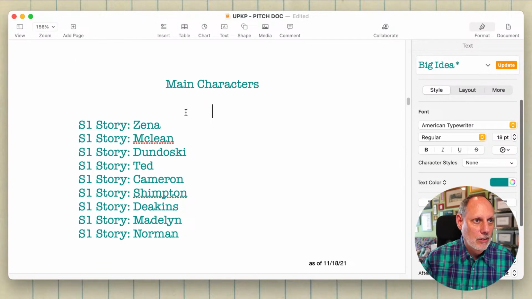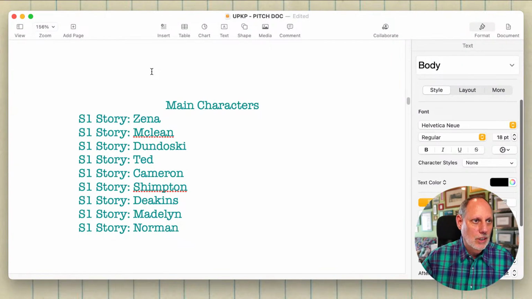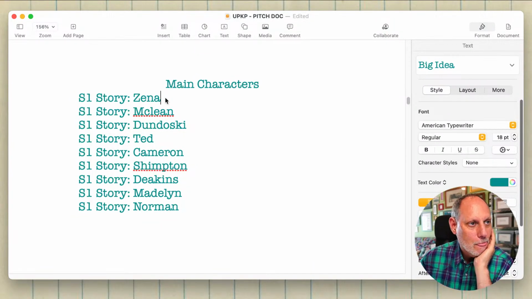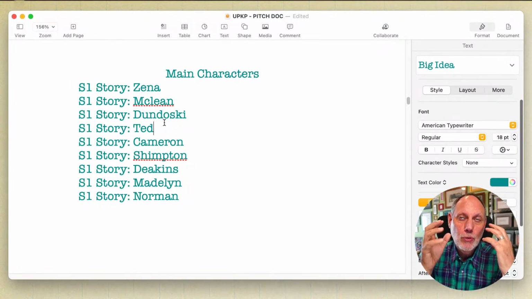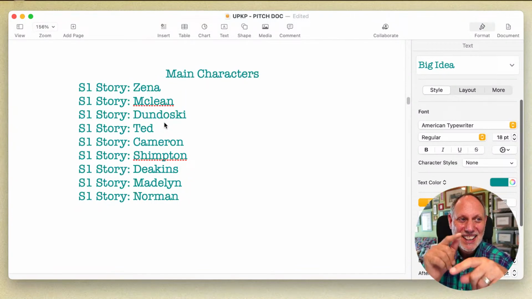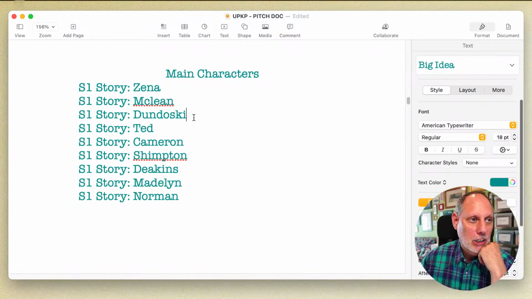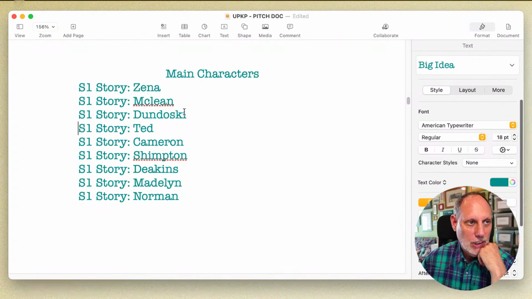I have a list of the main characters, and this is my checklist that I need to be sure I figured out the major moves of each one of these characters for the season. So for instance, hi Larry, good to see you. For instance, Dundosky.